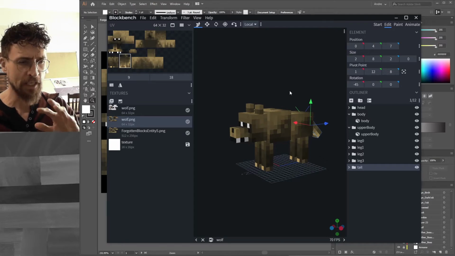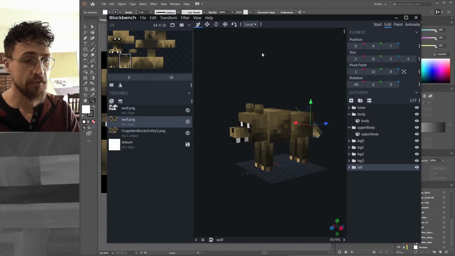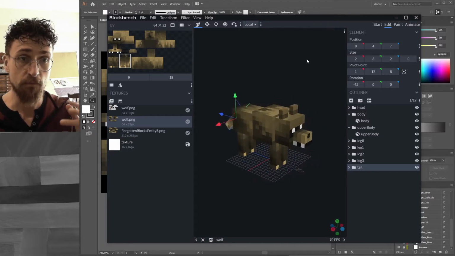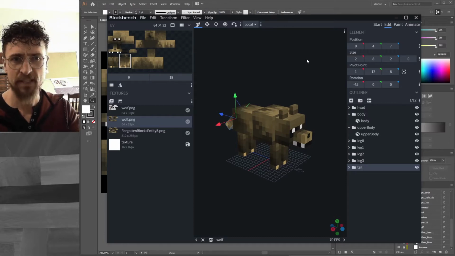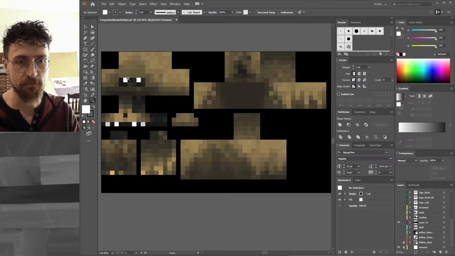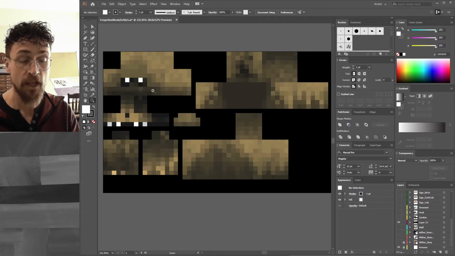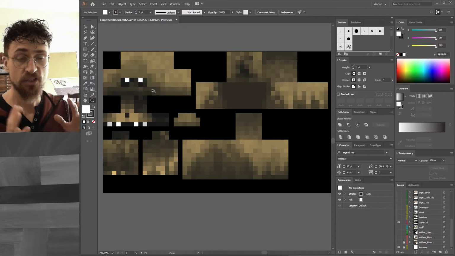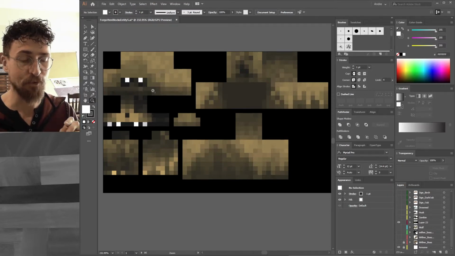Once you get used to it, it becomes very intuitive, and I don't even need to think about which areas are which usually. So the very basic Minecraft models are done in a very pixely texture. You can see here this pixel grid is not very high definition, but you can increase the size of your pixel grid to any kind of dimensions you want. So I'm doing an HD version of a few of the Minecraft models that I've made in the past, just for fun, and also for a little super secret project that I'm not going to spoil.